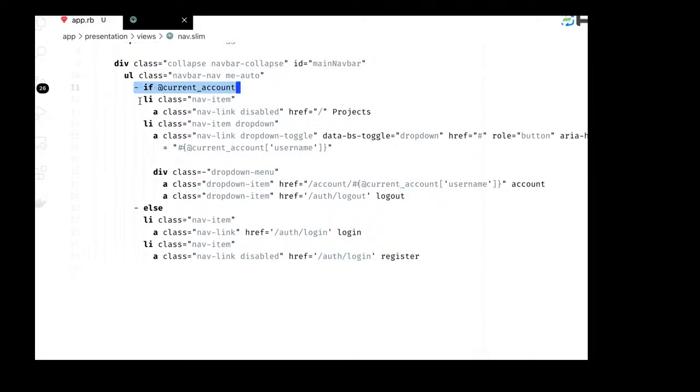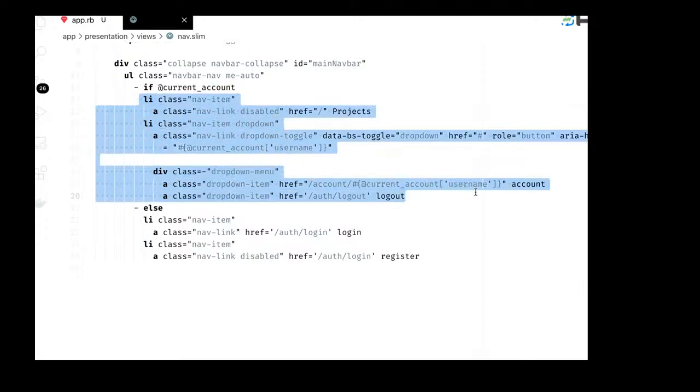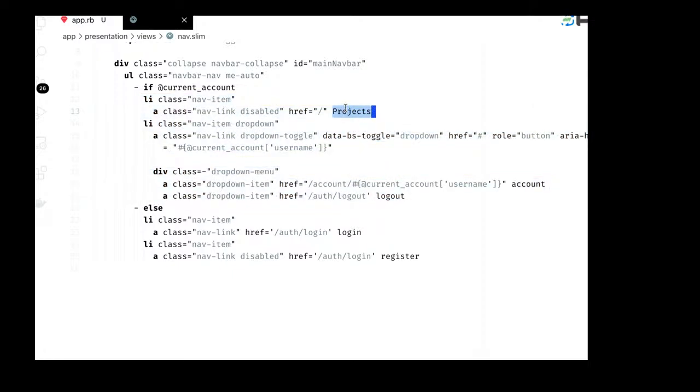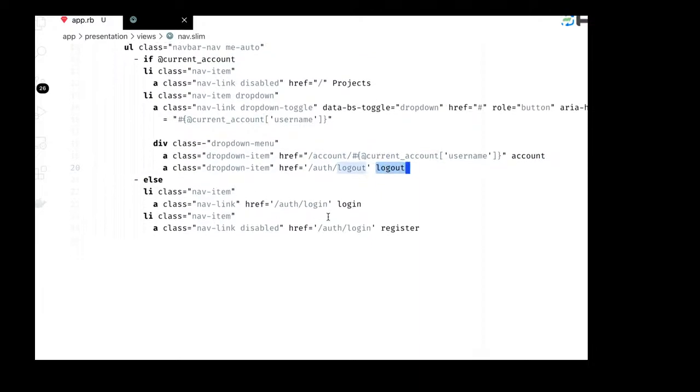If they are logged in, then show them a projects link and show them a link with their account name, which drops down and has a logout feature as well. If they're not logged in, then the navigation bar should have login and register. All right? Cool. Does that answer the question about yielding and the navigation bars and stuff like that?